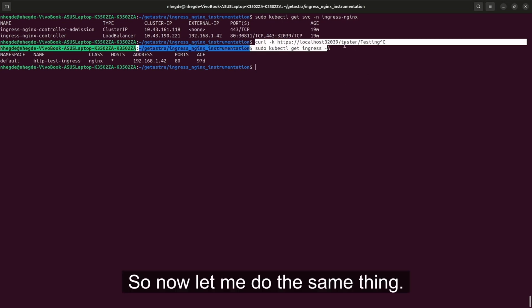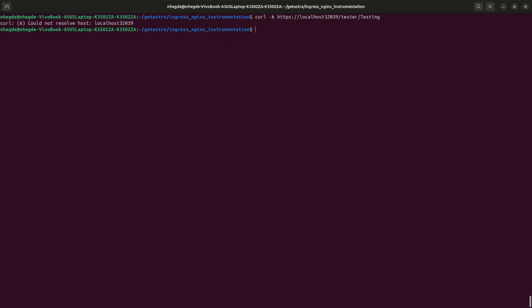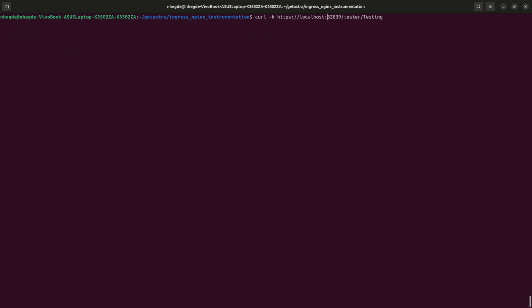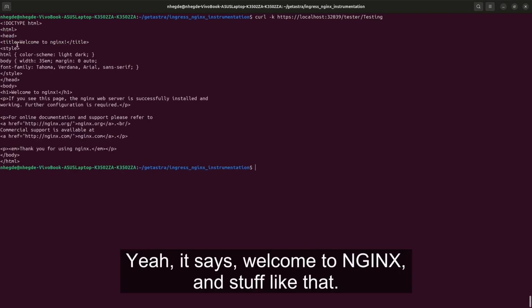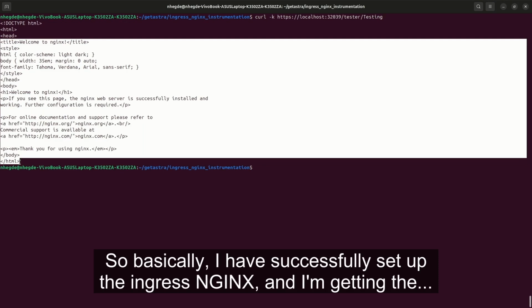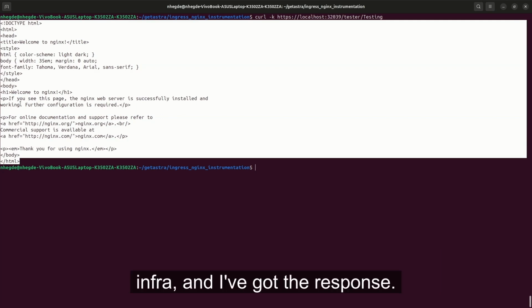So now let me do the same thing. Let me do this. Oh, sorry, I missed the colon. Yeah, it says welcome to NGINX and stuff like that. So basically, I have successfully set up the Ingress NGINX, I have registered the Ingress as is standard in the Kubernetes infra, and I've got the response.